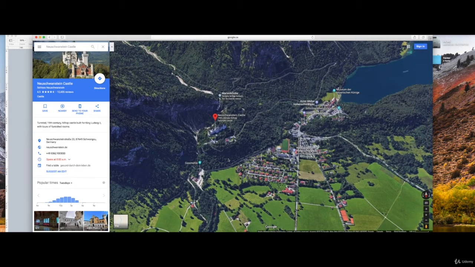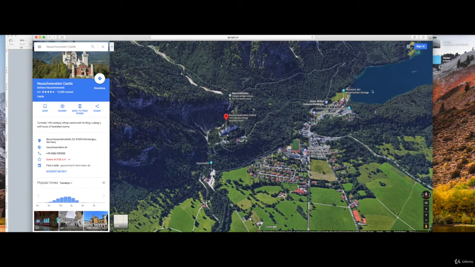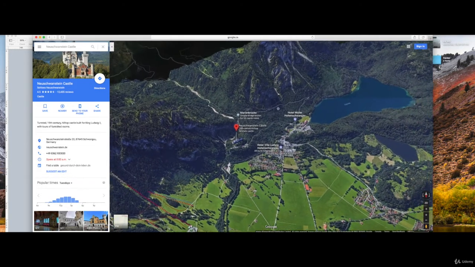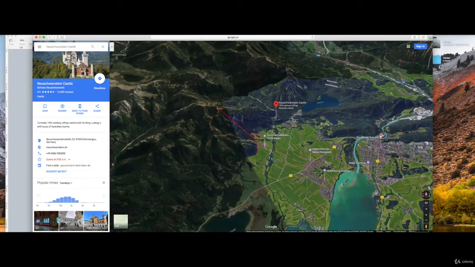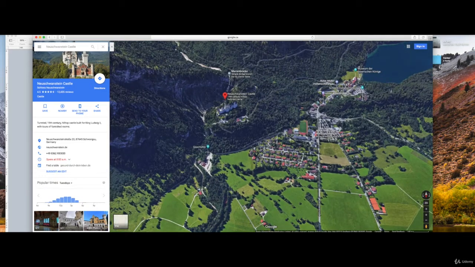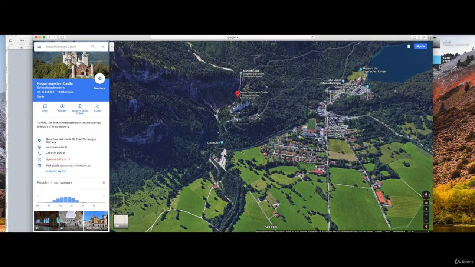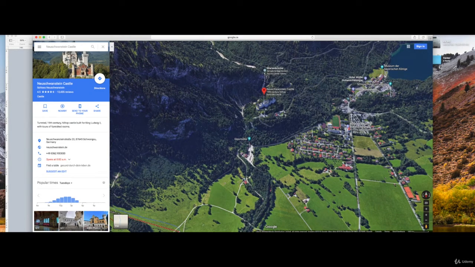And the answer for me for this subject is an ideal shot would have the lake in the background because that's quite nice. And I want the mountains to be there because I see that there's mountain terrain. So it'd be good to balance by having the subject of the castle in the foreground while the background shows the mountains, similar to this view, which is what you see here. And what that means is that my drone needs to be somewhere around here facing that way, so then I can get the castle and the backdrop of the lake and the mountain.